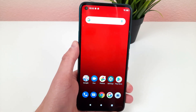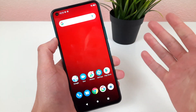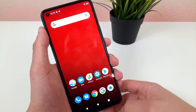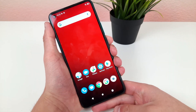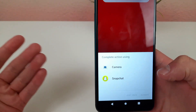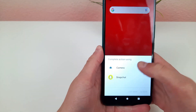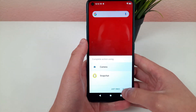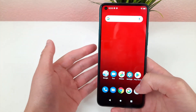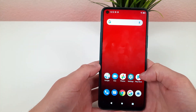The first thing I want to show you is how to launch the camera in a faster way than just opening the camera app. Normally you would unlock the phone or go to the home screen and open the camera app, but all you need to do is double tap the power button and it's going to open right up. It's going to ask you which app you want to use — Snapchat, Open Camera, all that kind of stuff. Once you choose, it's going to open right up. You can do it from anywhere on your phone and it's a lot faster.